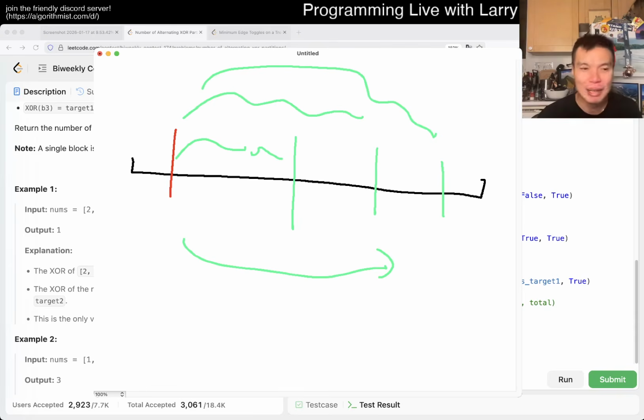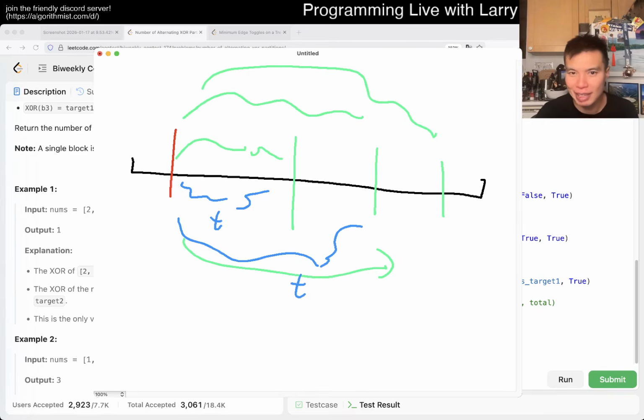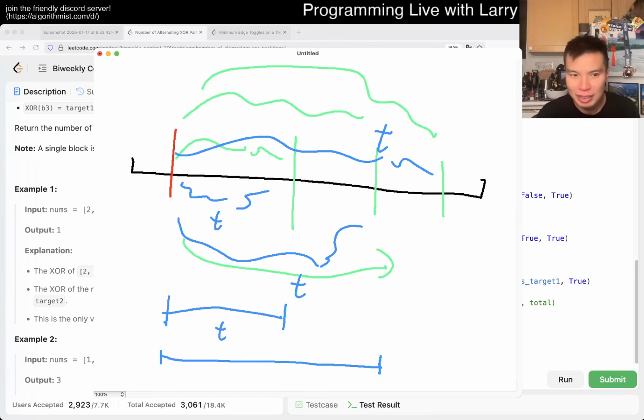Okay, and this is the part where, like, maybe what I'm doing is a little bit of an overkill, as I said, but this is the way that I'm going to explain it. The thing is that, okay, let's say this is target 1, right? T1 for short, or maybe just T for short, because, okay. And then let's just also say that this one number is T, right? And this is also T. What does that mean? Well, that means that, well, this is T because that's just T. But it also means that this here, if you kind of just do like, and this is on XOR, right?